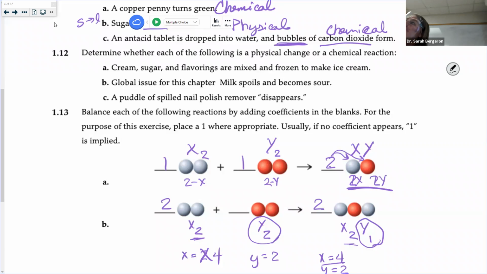Now, what if I had some sugar and I put it in my pan and I turned the fire on and my sugar burned? Physical or chemical change? Chemical. What are my key things that I know it was chemical? Well, it burned, right? So it changed color. Have you ever smelled burnt anything? You walk into somebody's house and you're like, I'm not eating here, right? Because it stinks. Burning stinks. It gave off an odor. Sometimes it'll give off a gas, depending, but you look for those changes.